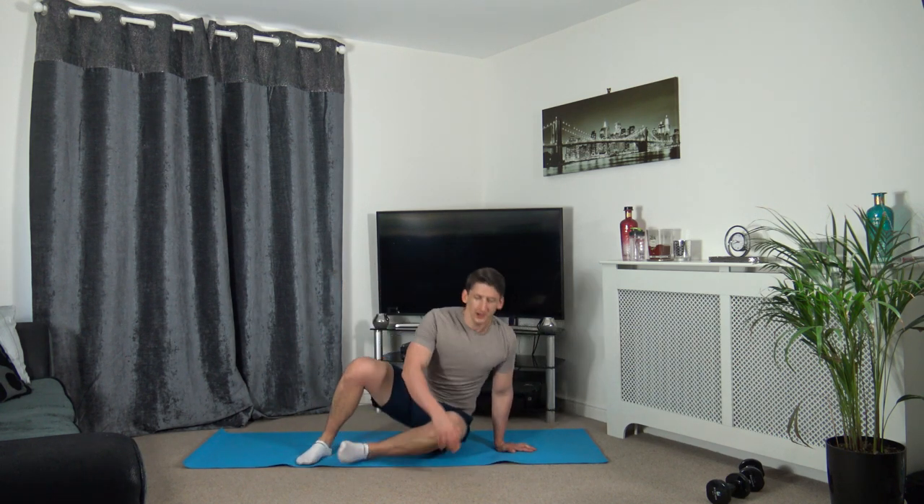We've got one more stretch to do. Sit down, get nice and comfortable, keep that body upright, and tilt the head to the side - we're stretching out the neck. Those of you who work at a desk will probably find this very useful as you're likely getting a lot of neck pain. We're not dragging it across, just holding the bent position very lightly and feeling that stretch. Change it over to the other side.